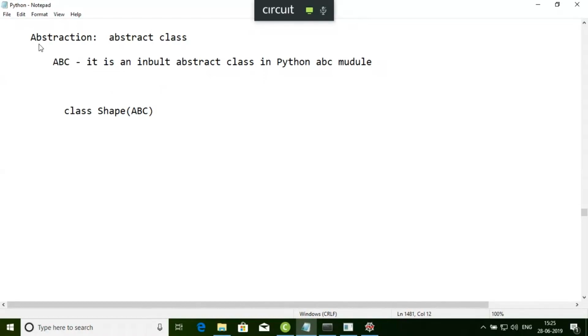It will not be available by default. You have to use from abc, which is the module name, import ABC, then only it will work. Okay, fine. First point. If I'm going to create an abstract class, I have to use this process only. My abstract class should extend the ABC class.